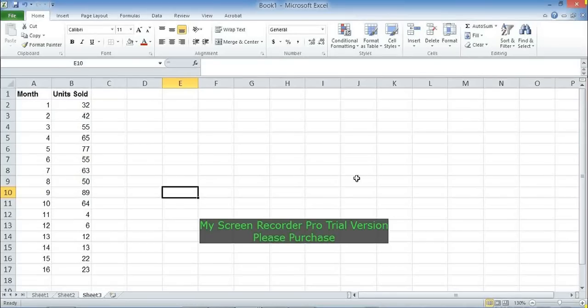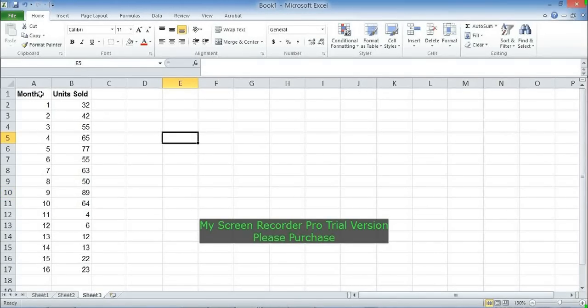It will always increase the range and include the latest data that you add to this range. That's basically drawing a dynamic chart. So how do I do that? I can do that using the offset function.